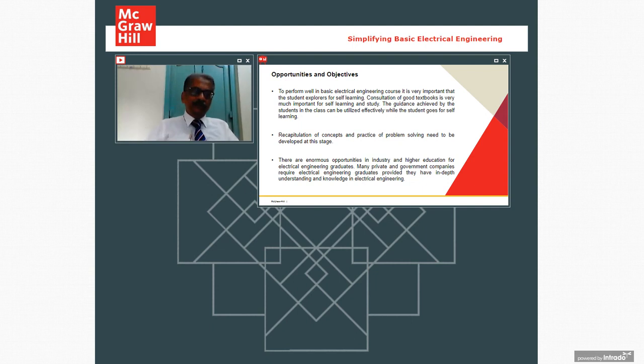Minimum requirement is there. And once this COVID problem is over, we expect there is a surge in the economy. There will be more industries to come. There will be foreign investment. So medium and small sector industries will flourish. And everywhere an electrical engineer is required.